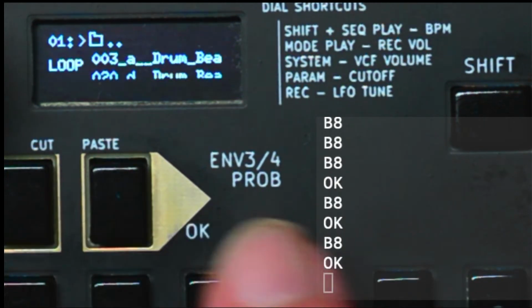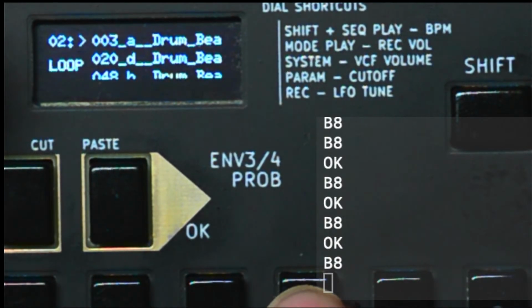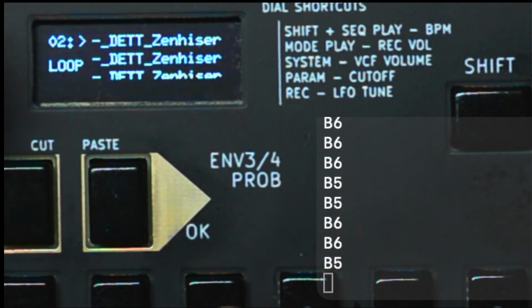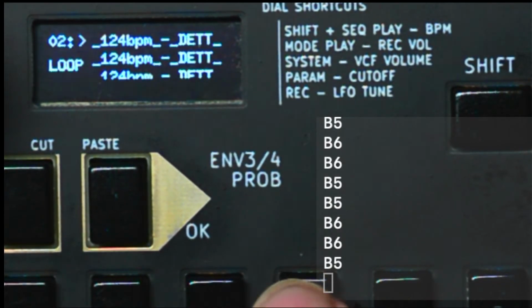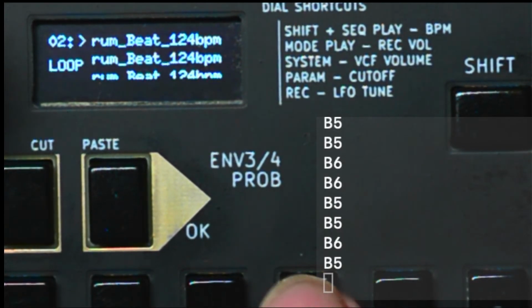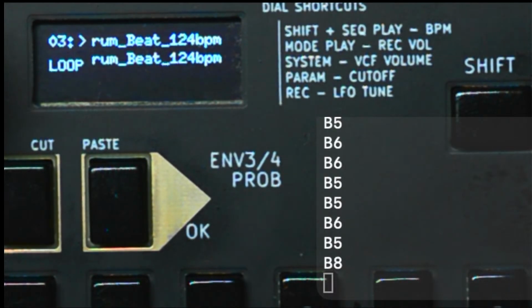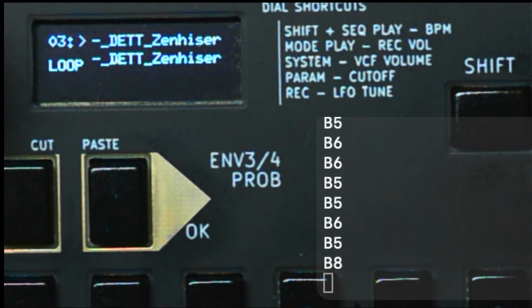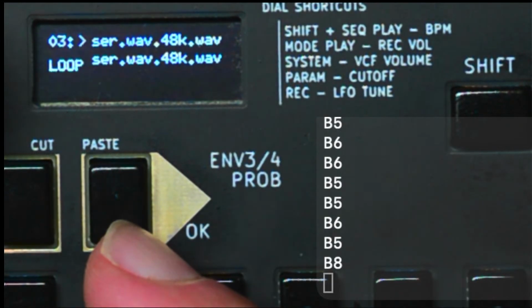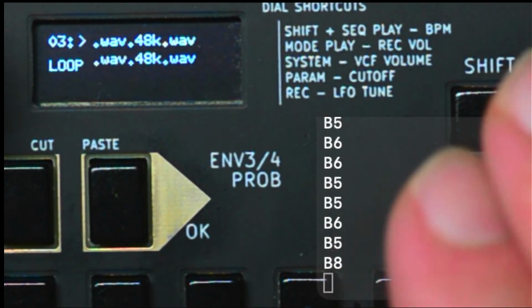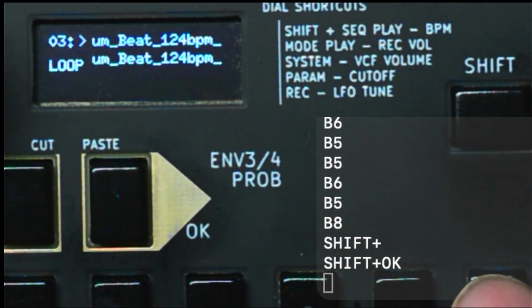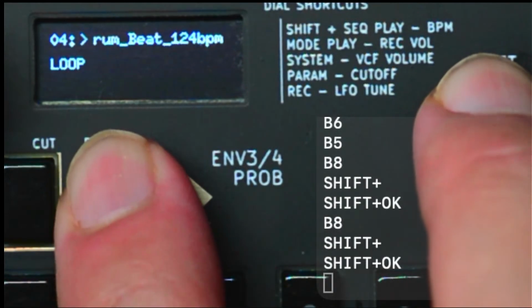Then I choose this folder, and this folder, and then this folder. You can also see the file name by pressing the 5 and 6 buttons. Press OK to load the sample, but if you press Shift and OK, you can preview the sound.